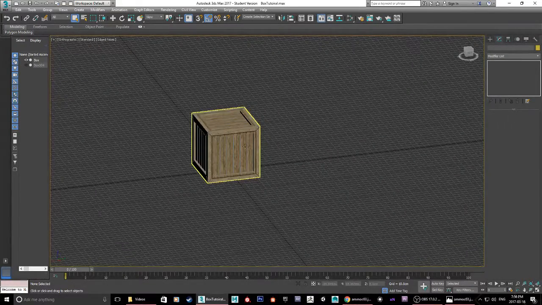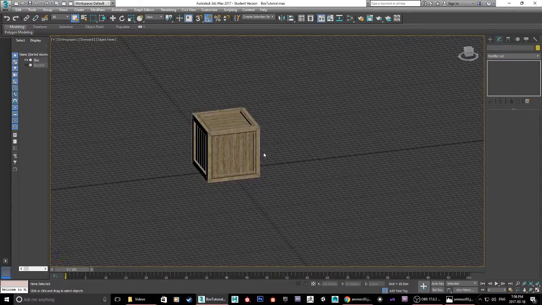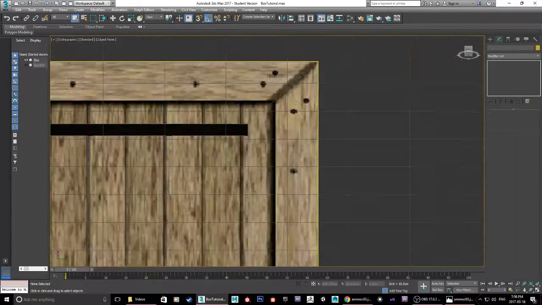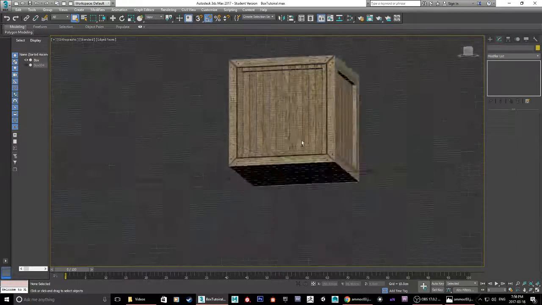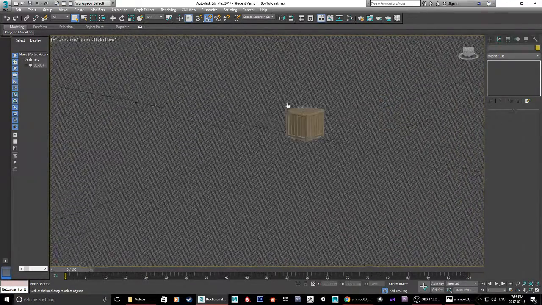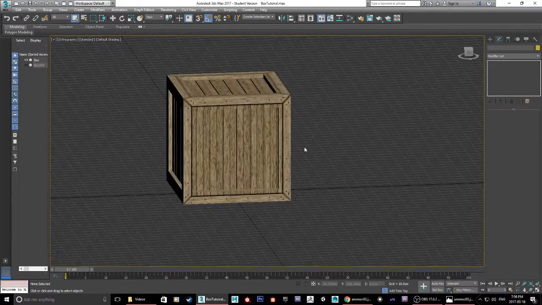more complicated things, okay? So I'm going to go ahead, right click on it, and convert it to an editable poly. Alright. I actually don't like it at all because we don't have it lined up here, but actually, where is it? There it is. For this, it's okay. For this, it's okay.